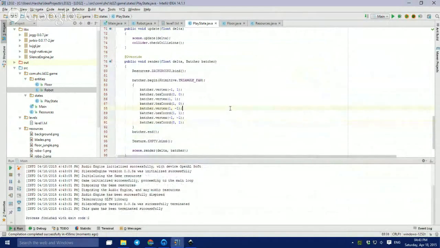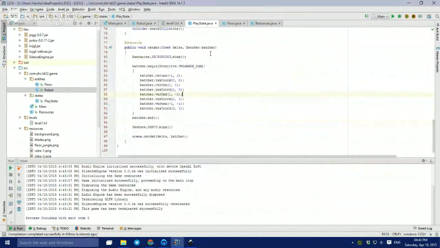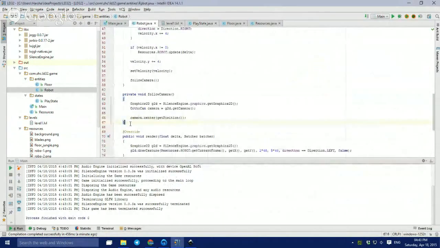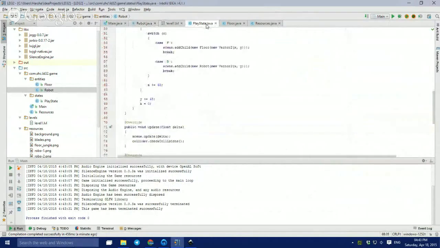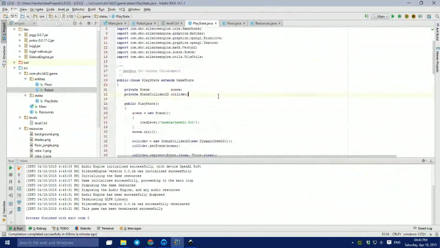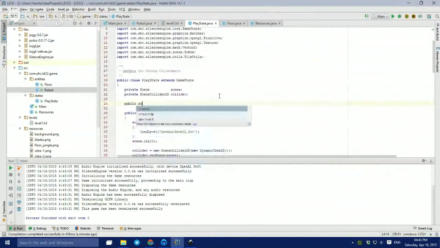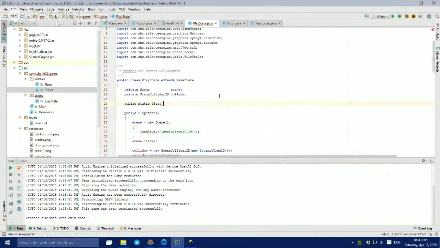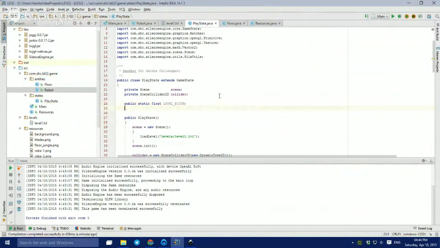So for that, what I am going to do is, in the play state, I'm declaring two constants: public static float level width, level width in pixels, and public static float level height, level height in pixels.